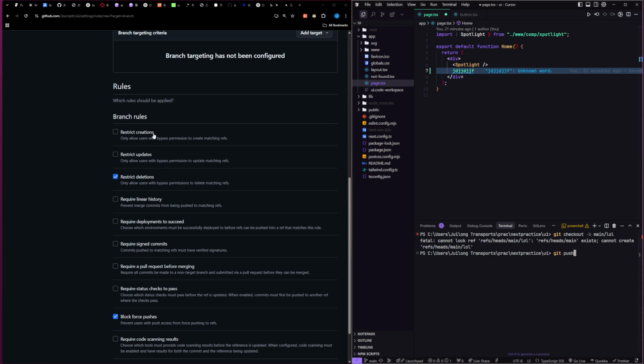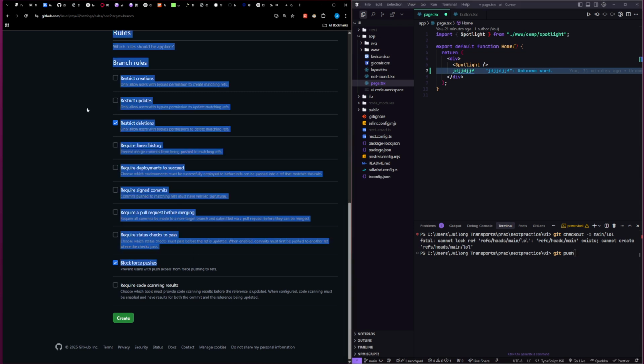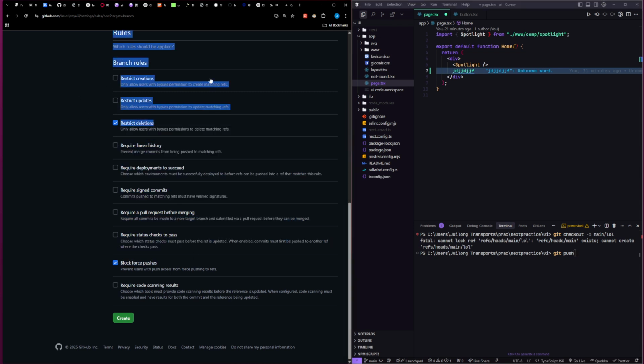And also they can't create a branch as well. So here are all the places where you can set your restriction rules if you want to.